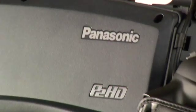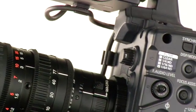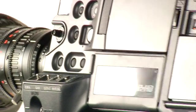Hey, check it out. This is the HPX300, the hot new camera from Panasonic that everyone's talking about. And you won't believe the price for a camera that offers the features of a professional interchangeable lens camera with the image quality of AVCI100. Its improved CMOS chip design called 3MOS gives it an added advantage.